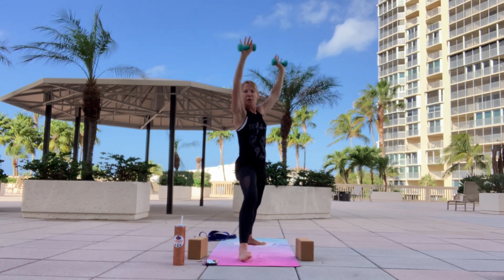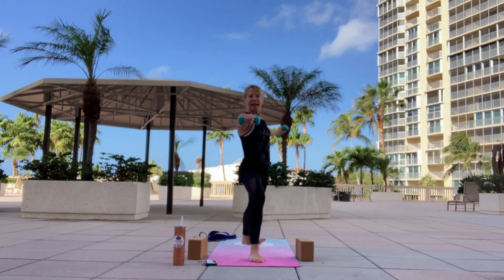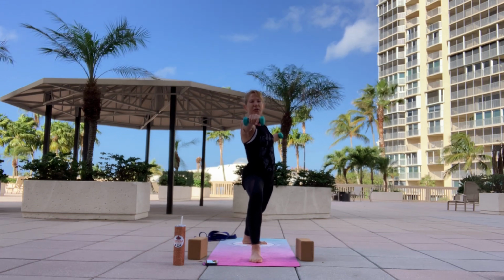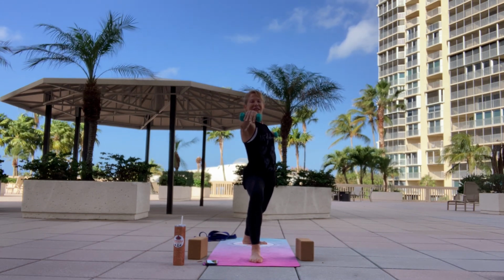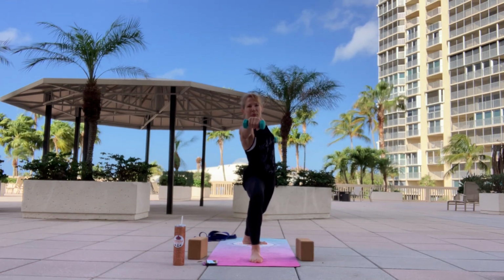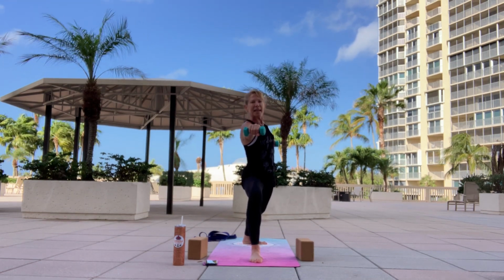Inhale, open up to warrior 2. Narrow the stance on those feet. Nice, beautiful straight line. Left toes out the front, right toes out the side. Shoulders back, sink, bend that left knee a little farther. Inhale the rib cage forward. Exhale it to the rear.